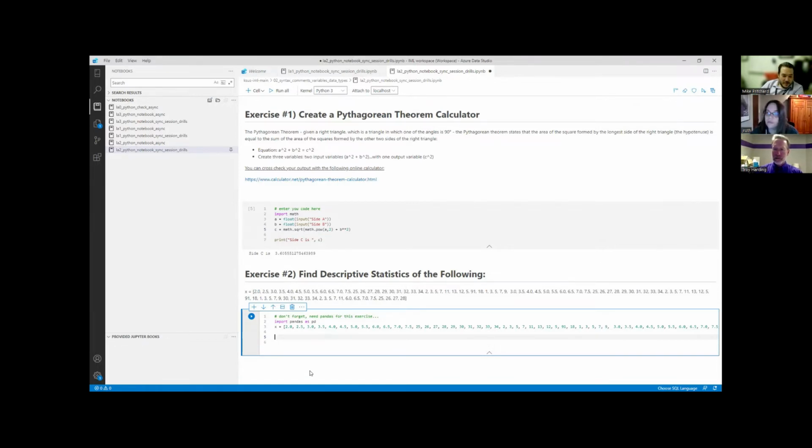You're going to go find the descriptive statistics on that data set. So this would be the min, the max, the mean, standard deviation.